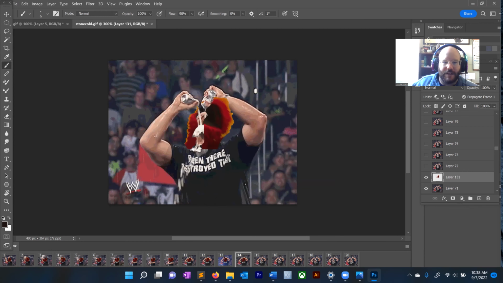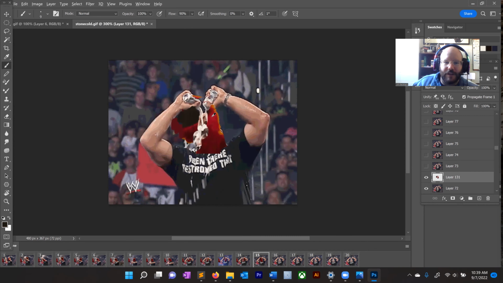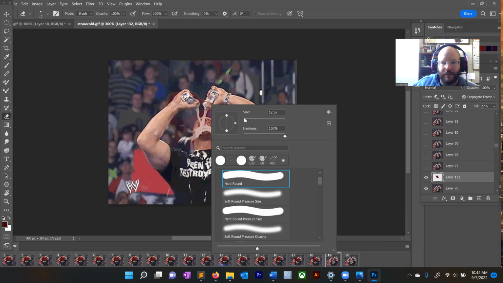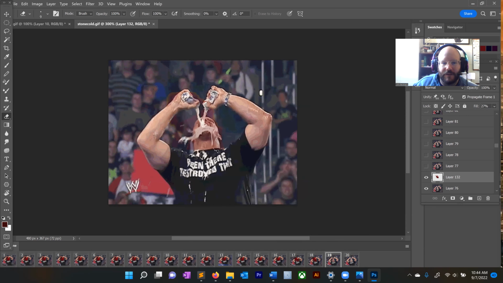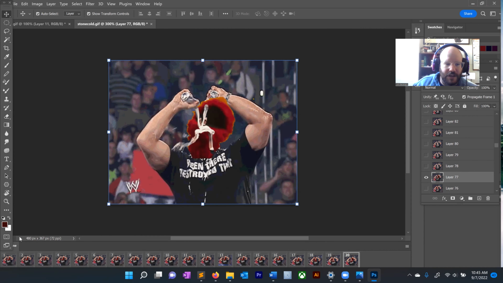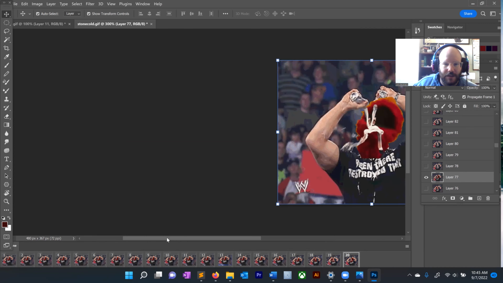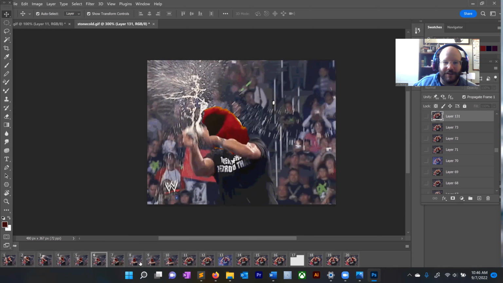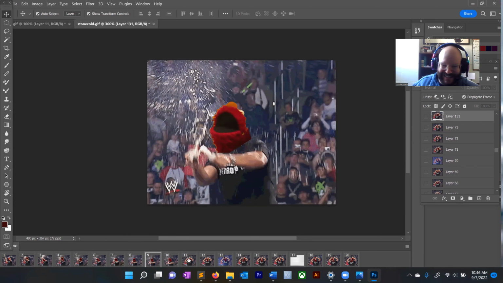And if I make a mistake erasing, I'm just filling in. You won't even notice. Again, part of the fun with GIFs is how bad they are. That's all part of the fun. 16. You can turn the opacity of the layer down if you really want to see underneath as you're blending the two GIFs. Last one, hopefully. All right, now you got to check individually each frame to see if there's any mistakes. For example, one frame accidentally got shifted. Oh my God, this is gonna be so funny.